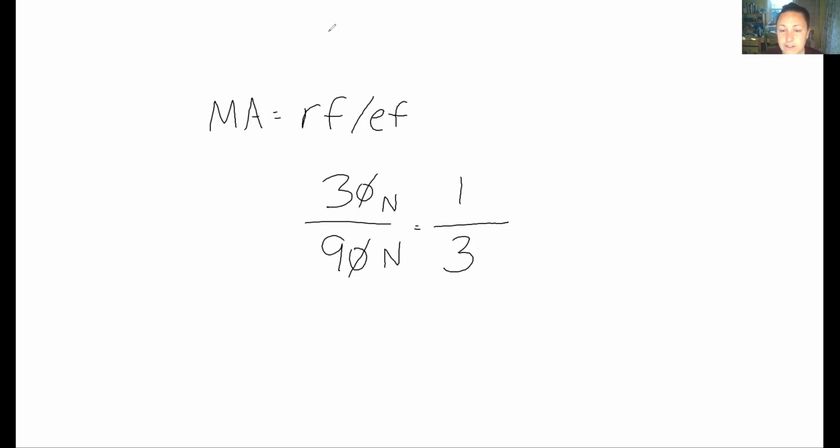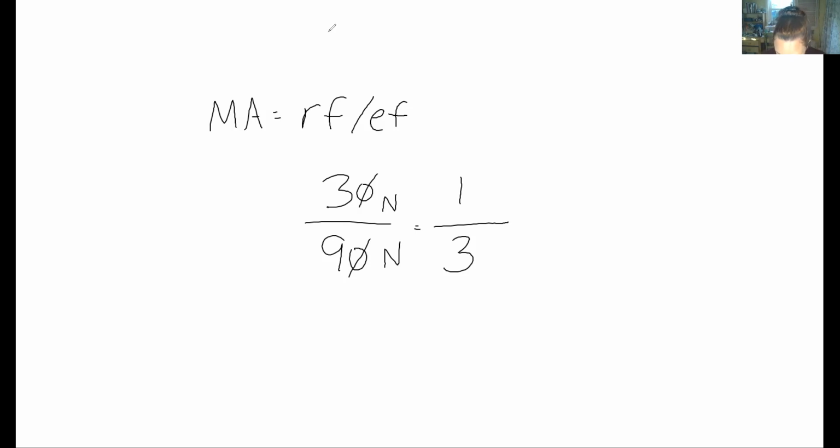And so if it's a first or a second class where your lever is in the middle and you're pushing on one end in order to lift the other end, then you really don't have an advantage here. It's not going to help you too much. But if it's a third class lever, say hitting a ball with a hockey stick or a baseball bat, then the speed of your effort is increased by a factor of 3. So your mechanical advantage, your speed, is increased.